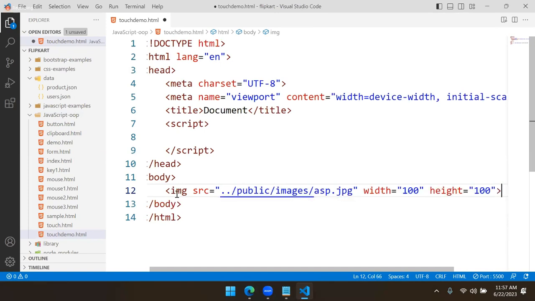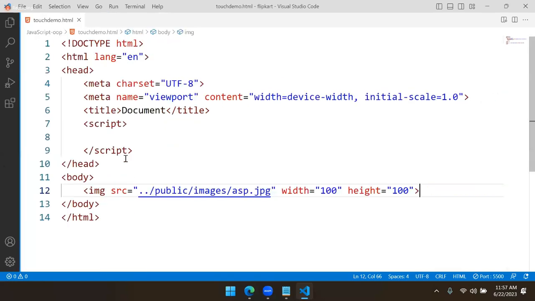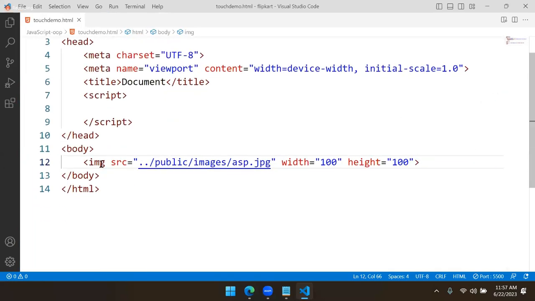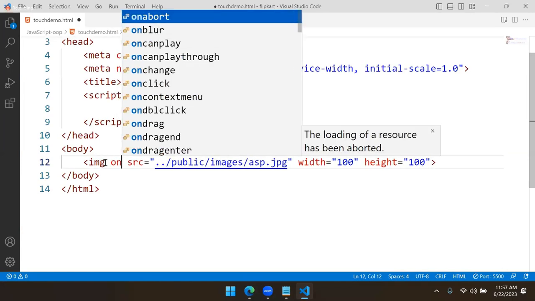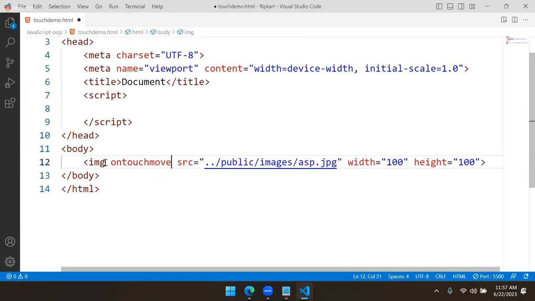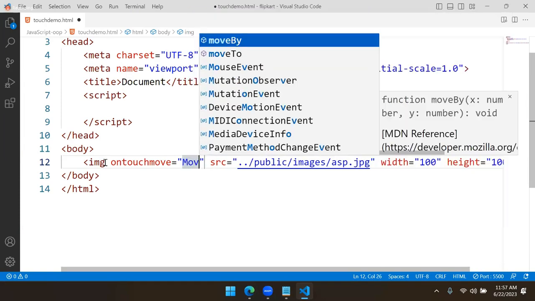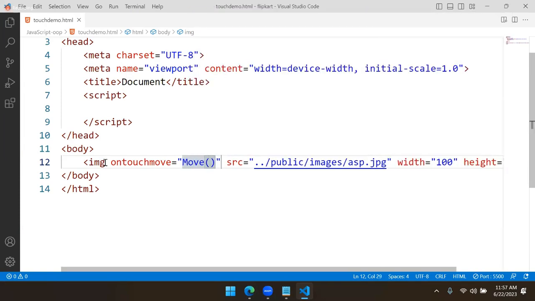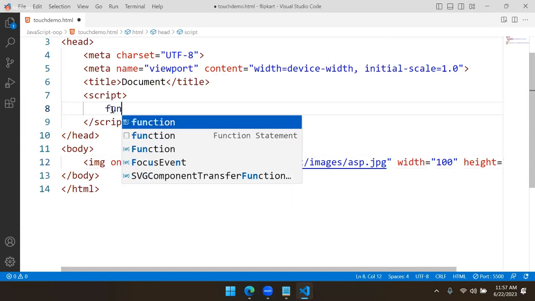We are just having that image. Now what is important is we are writing an event called onTouchMove, and we will put here move. That is a function. Let's write a function move.